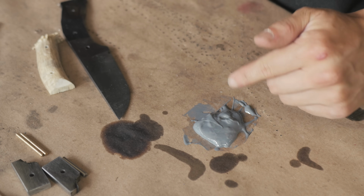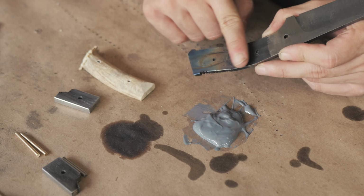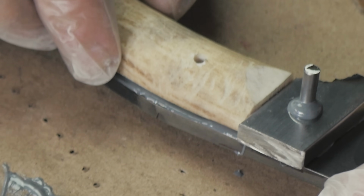Don't let it get gummy where you could pull it up in a ball, but just let it thicken up a little bit. So when you let it sit like that, almost till it gets to the consistency of peanut butter, you can spread it on and get a much thicker layer on there. This means that when you put your scales on and you have these hardly perceivable gaps right here, it's gonna fill in those gaps, no problem.